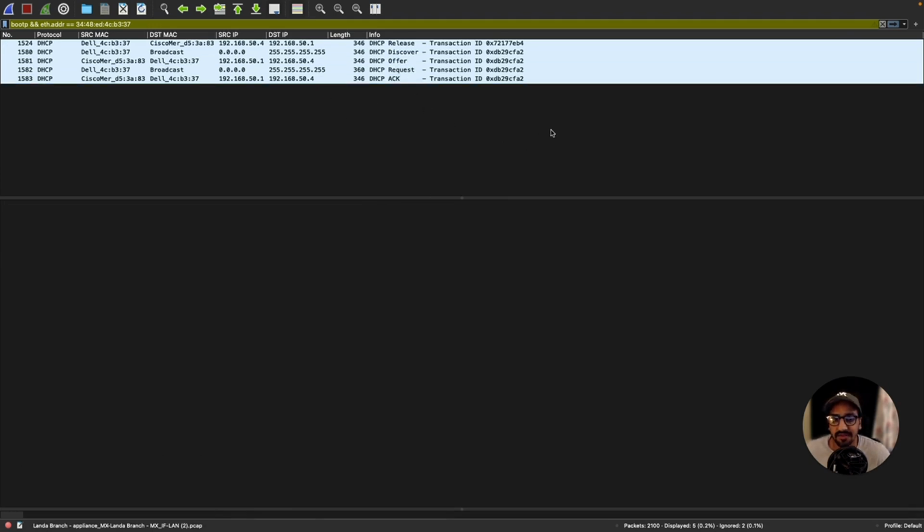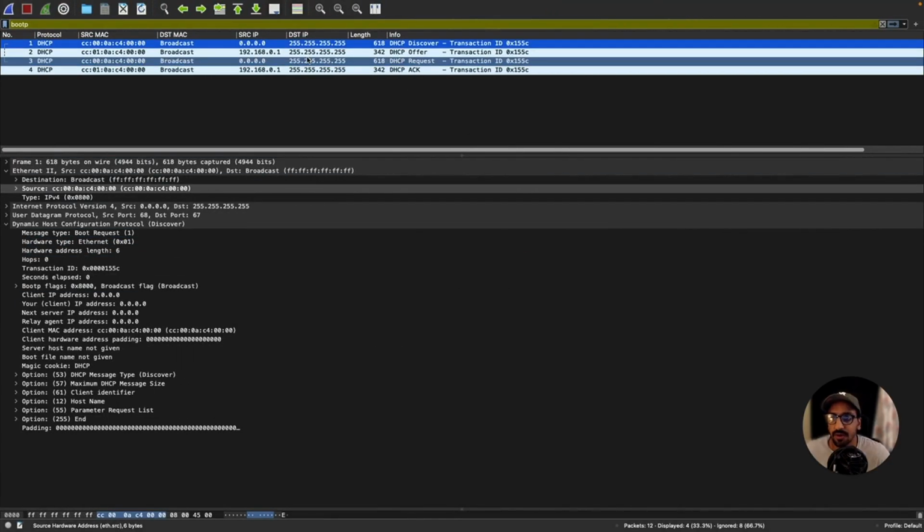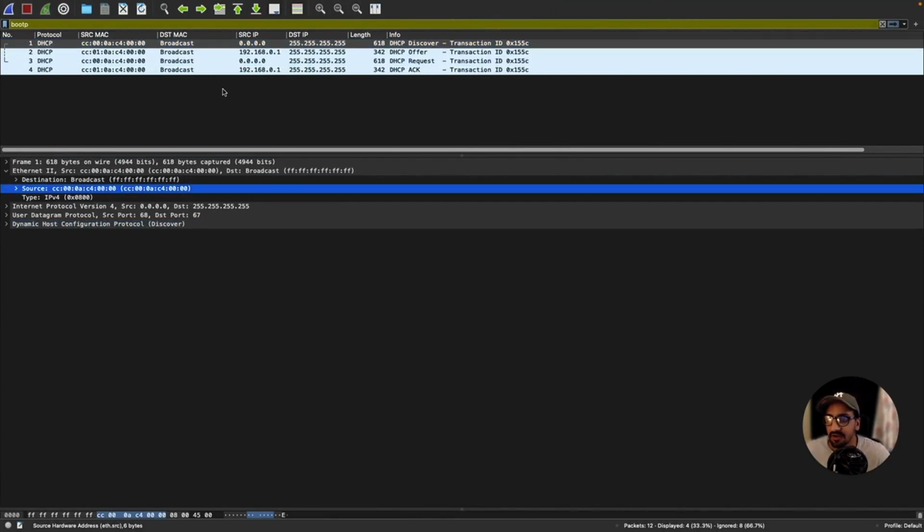So that's essentially a client which requested an IP address, so it already knew what IP address it wanted. Let's take a look at a capture where it doesn't know. So here's a client and a server. So this is Charlie Charlie 00, and this is Charlie Charlie 01, and you can see Charlie Charlie 01 is the DHCP server. So the client sends a discover, as you can see, and it's sent from no IP address.